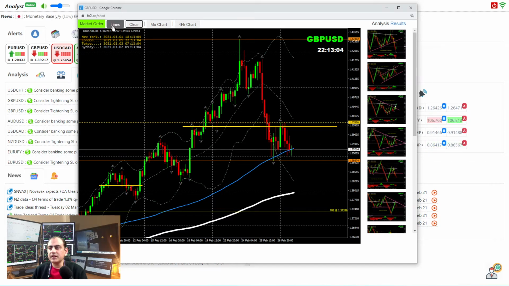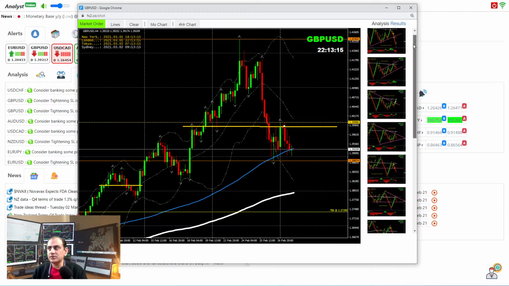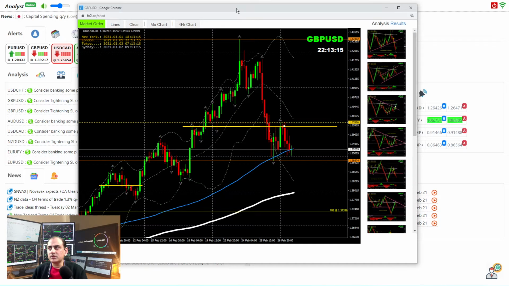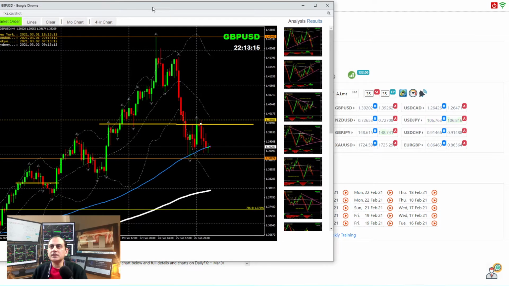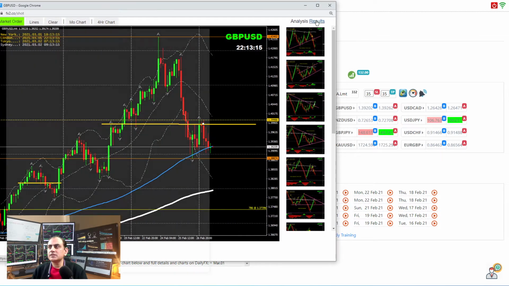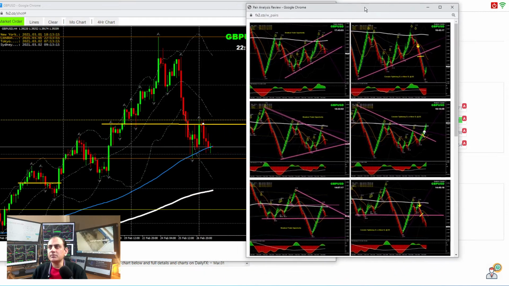But today what we have done, we've taken beautiful short trades on pound dollar. We banked beautiful pips, and that's what I explained to my traders, that every time the price hits this level, take a short trade. And that's why we took a beautiful short trade. Hold on, let me share with you today's analysis for cable.